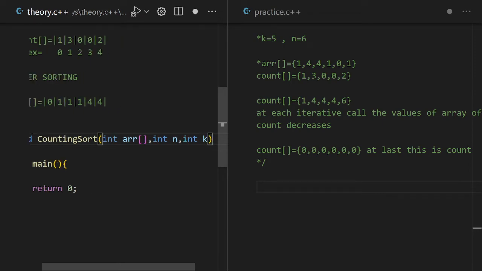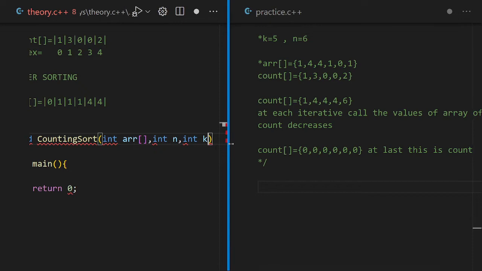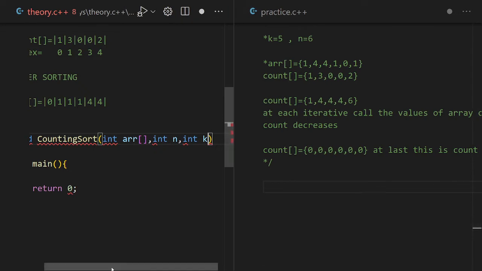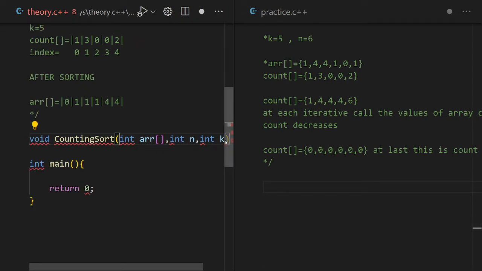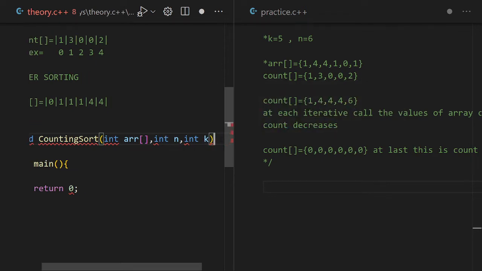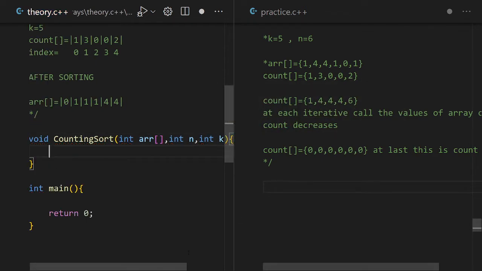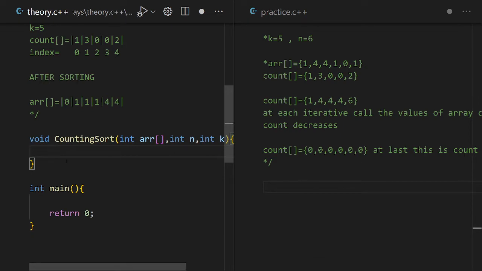Then there are three parameters: one is the array itself, second is the number of elements, third is the largest integer in that array. It is for integers only, that's why it is a naive solution. So we take one array of size k because the largest index is k.